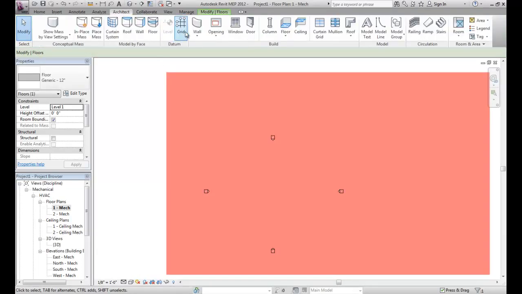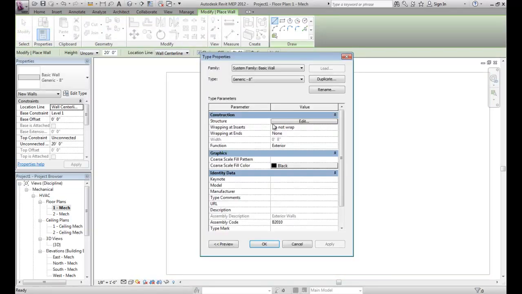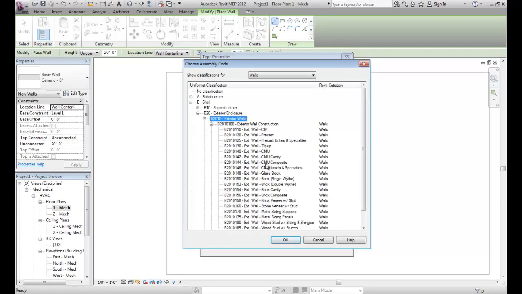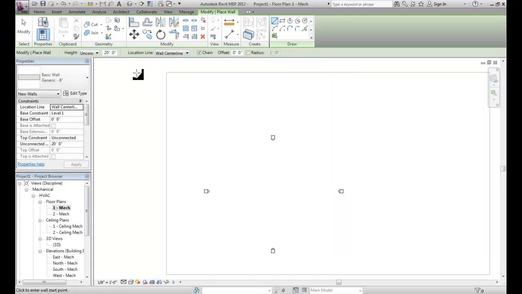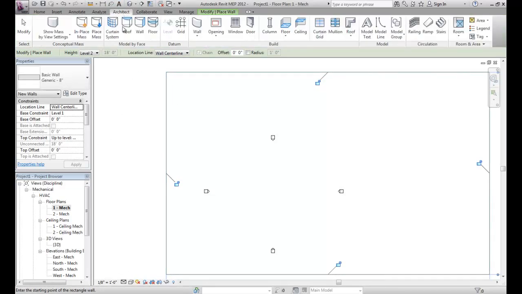So the next thing we'll do is create the exterior walls by selecting wall and make sure that it's exterior wall and change the construction. Again, not absolutely necessary because you can change the construction in your energy model, but it helps to do it here. And we'll change the height of the exterior walls to be constrained to level 2. So we just make another rectangle, trace the outline of the floor, and that's the wall.